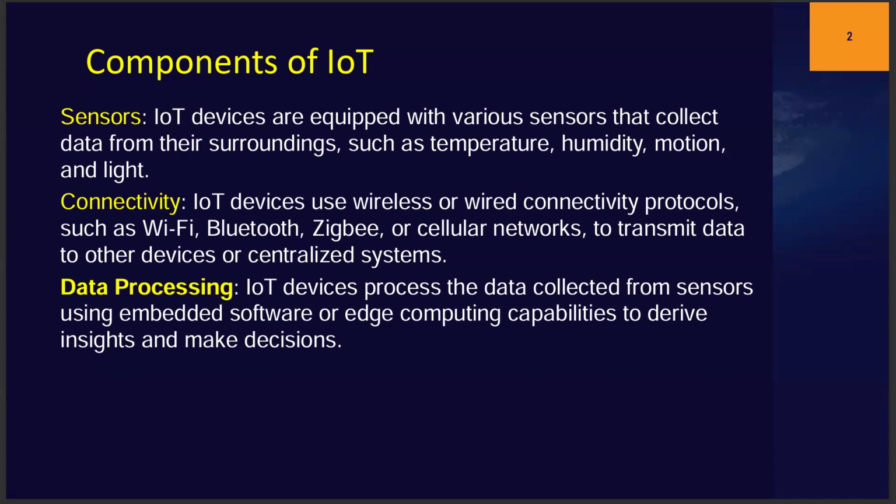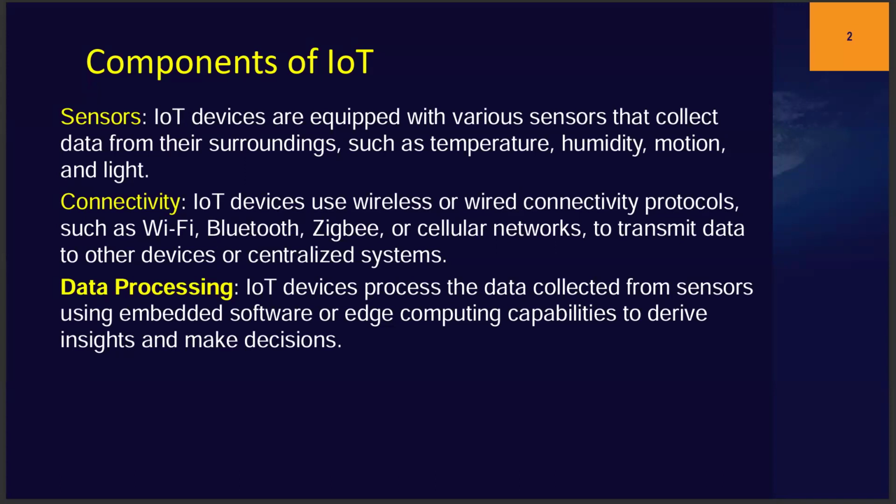Then we also have connectivity devices, IoT devices that use wireless or wired connectivity protocols. Have a look at those of you who have Wi-Fi. With a pocket Wi-Fi, you can connect maybe 10 users, 16 users, 32 users. Those pocket Wi-Fis are examples of IoT, Internet of Things. They use some kind of network to enable you to get that wireless connectivity across the protocol. Look at Bluetooth technology. Most of you these days don't use cables to connect to your speakers. The speaker has software that helps you connect using Bluetooth, which is a radio frequency for sending data over short distances.